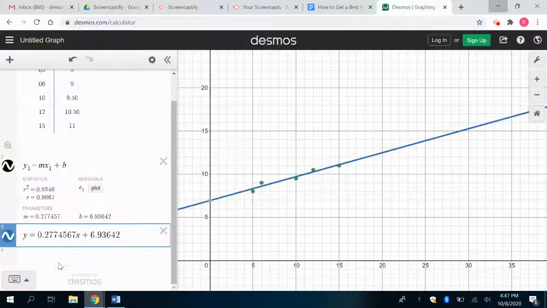So if you look here, that 0.9667 tells me how good of a correlation my best fit line is. Your correlation coefficient will always be between -1 and 1, no matter what. The closer it is to either -1 or 1, the better the correlation.